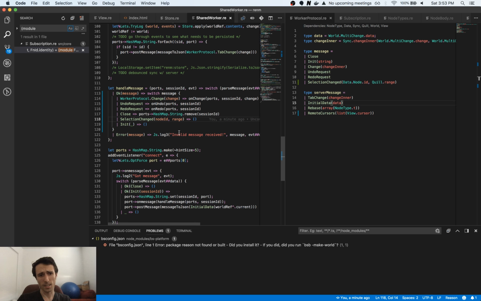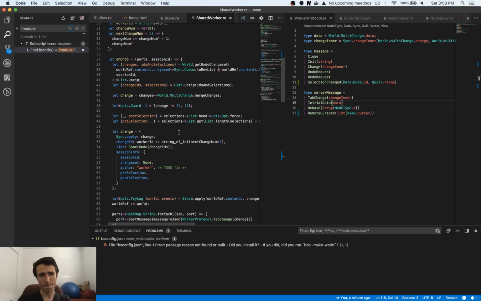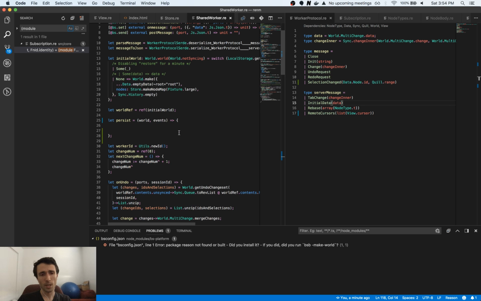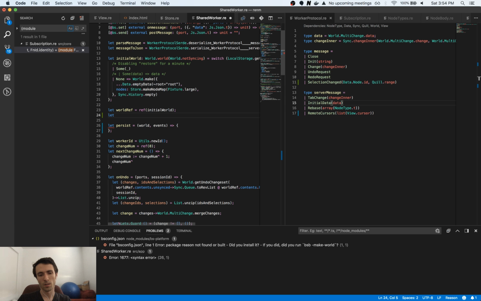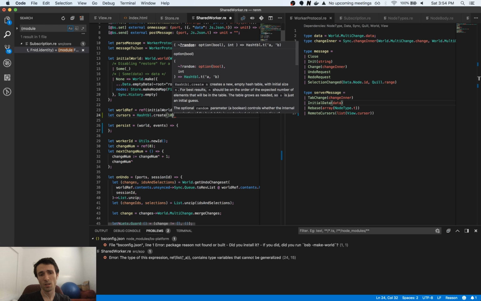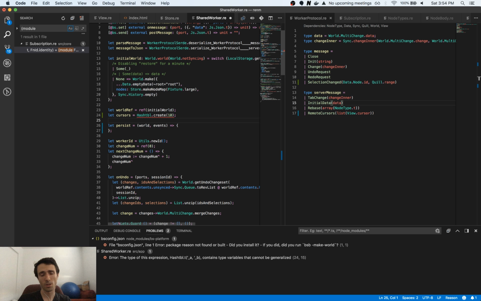Okay, because what we need is we'll be keeping track of the cursors. And I think it'll just be a ref list, maybe. Again, why get too fancy? And actually, on that note, I'm going to use a good old hash table, just because they're so easy. And it's mutable, and that's what I want.